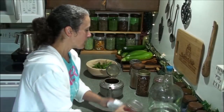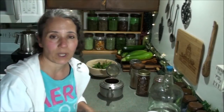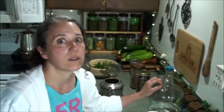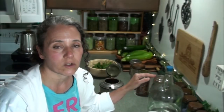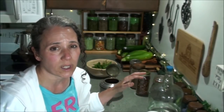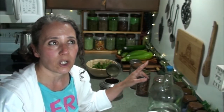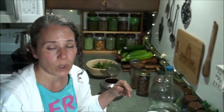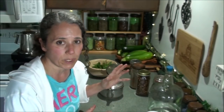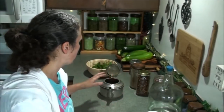Okay, so then the next thing I'm going to do is pour in my filtered rainwater. And yes, we do have a rainwater collection system. And yes, someday when we remember and get a chance, we'll do a video more focused on that. But we do talk a little bit about it. People have been asking us a lot lately in part 2 of our How and Why We Prepare series. And I'll link to that video right up here. And we have some pictures of it in there. And eventually we'll do another one just focused on it.